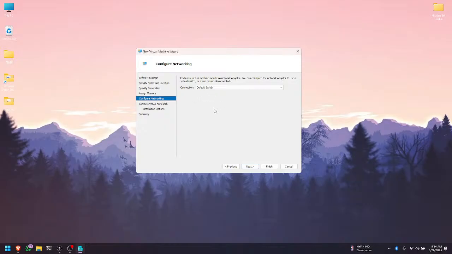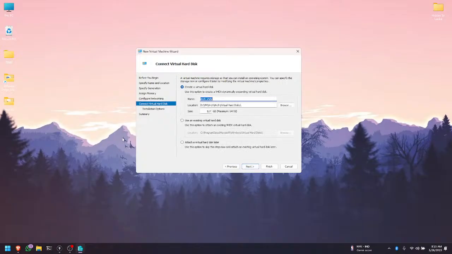If you have Ethernet or any other network interface, it will show here, but I recommend selecting default switch. It will automatically select the best or currently used one. As you can see, I am using Wi-Fi, but if you need to change it to another one, you can do it. Click next.